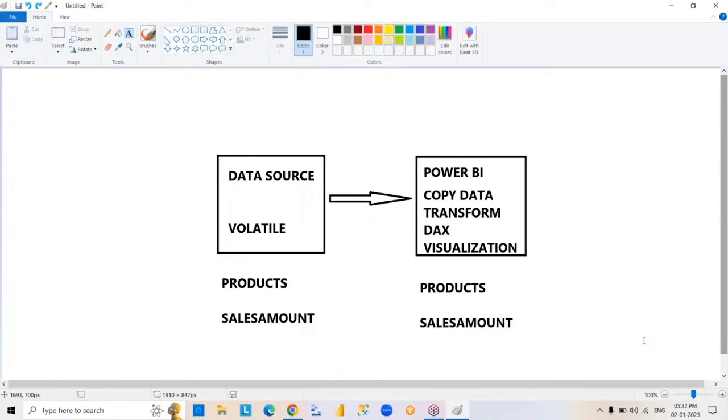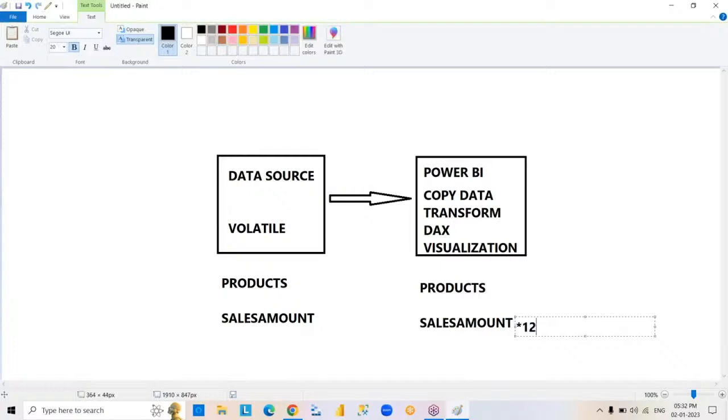Now you are going to create some report. You have sales amount column, but this is monthly sales amount. What type of sales amount column is available? Monthly sales amount is available. But for your report, you need yearly sales amount.